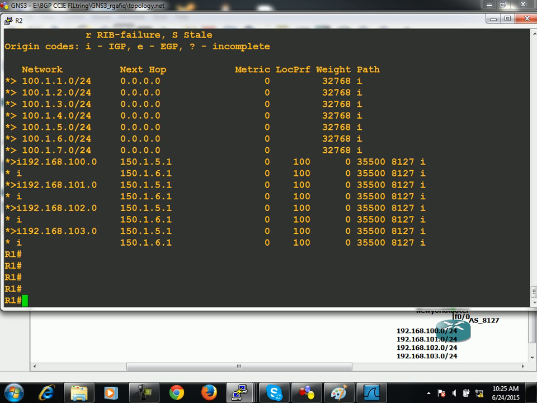After MED, next was external. External will always be preferred over internal, and you cannot manipulate it. To an internal prefix you cannot make it external, and to an external prefix you cannot make it internal. But remember that before that all other attributes must match.